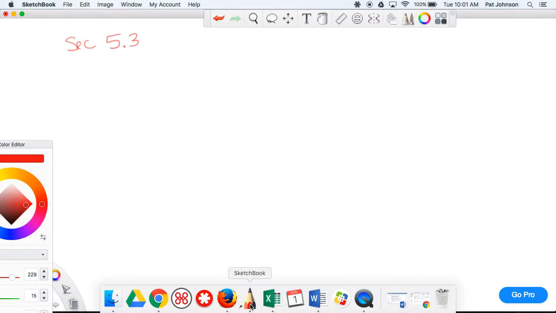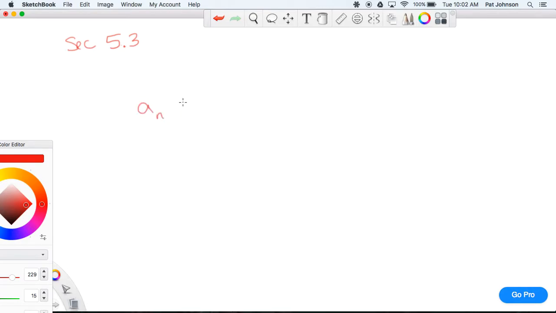So they're talking about a polynomial in one variable. If you look at the general form, it's going to be a subscript n x to the n plus a subscript n minus 1 x to the n minus 1, and so on until you get to the very end where you have a of 0. The a's are going to be real numbers, and n is going to be a non-negative integer. That's what it has to be. Can't be negative to be a polynomial. We also said a of n cannot equal 0.